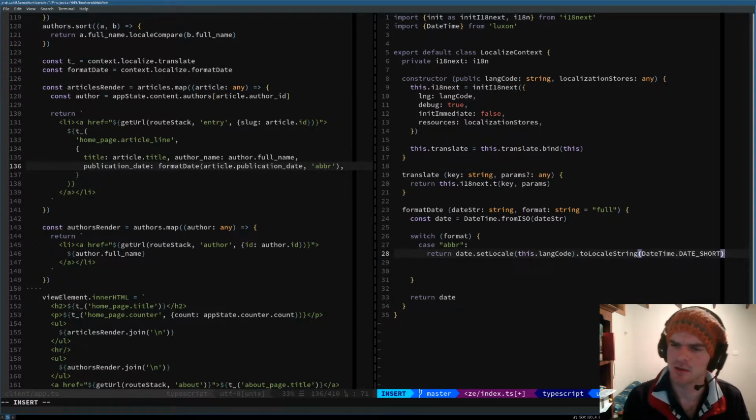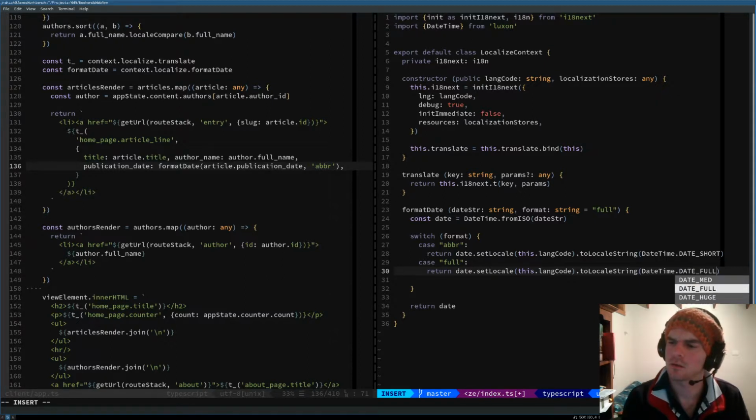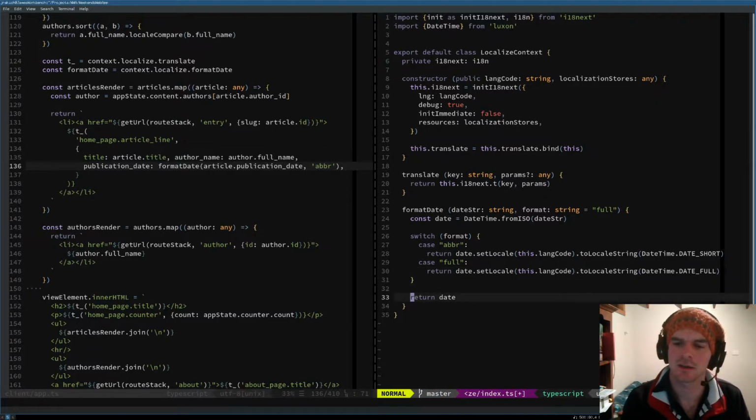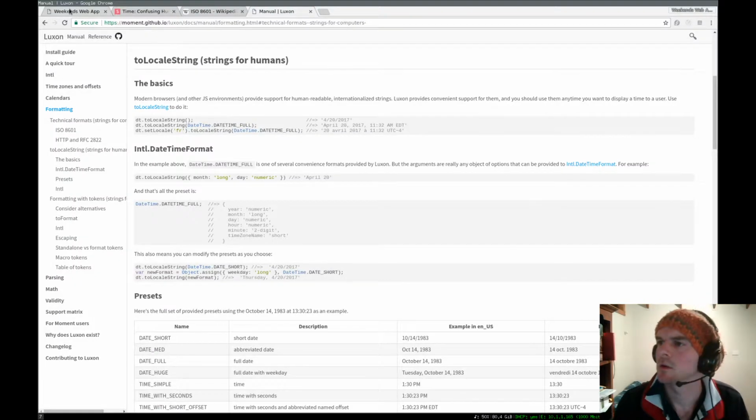Yeah, let's do that. DateTime.DATE_SHORT. All right, very good. And we could probably do the same with full. And maybe that's enough, right? We could call that a day, and then have things fall through if it doesn't match one of our formats. Well, let's see what happens here.